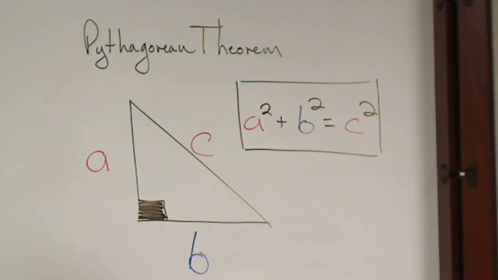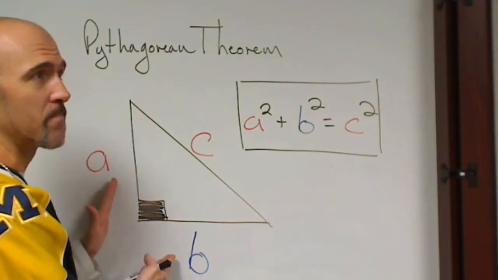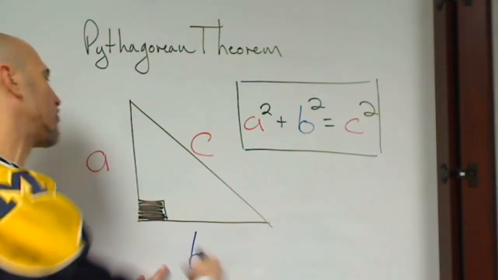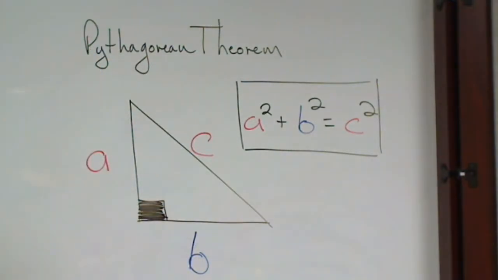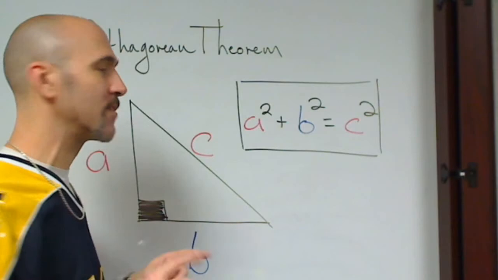Okay, guys, so next unit is Pythagorean theorem, and the whole unit is over Pythagorean theorem. So we need to make sure we understand the basic concepts of Pythagorean theorem. Pythagorean theorem deals with right triangles, like this one you see right here. It's a right triangle because one of the angles in the triangle is a right angle, therefore making it a right triangle. If you have a right triangle, you can use Pythagorean's theorem to find one of the missing sides if you have the other two.